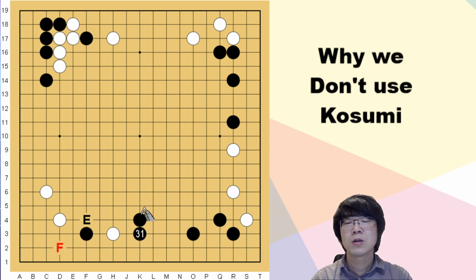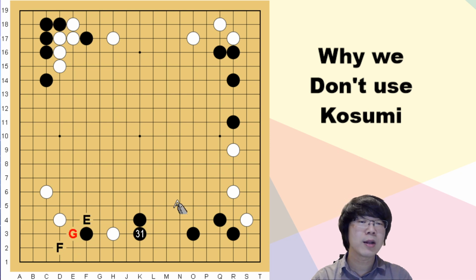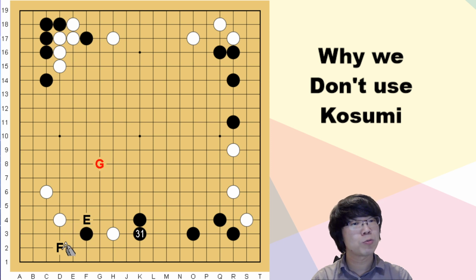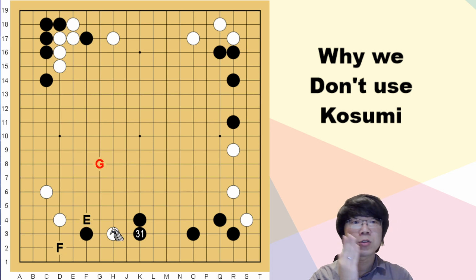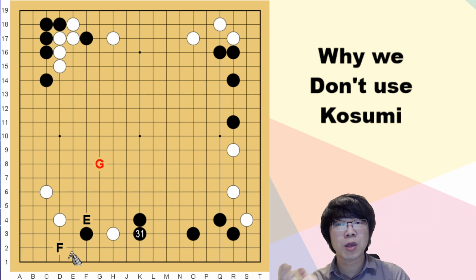E, F, and G as well, but actually G is a bit lower. I want to recommend those two methods, E or F. Yeah, when you want to care about influence, then you can use E. If you want to take care of the territory, then you can use F. You got it right? Yeah, but not the Kosumi.